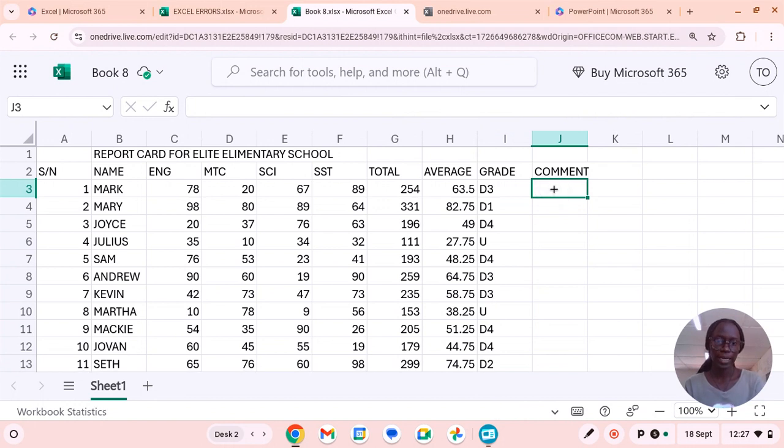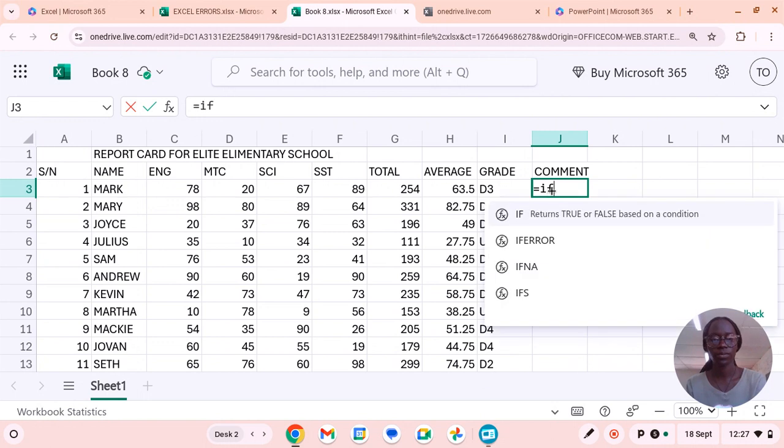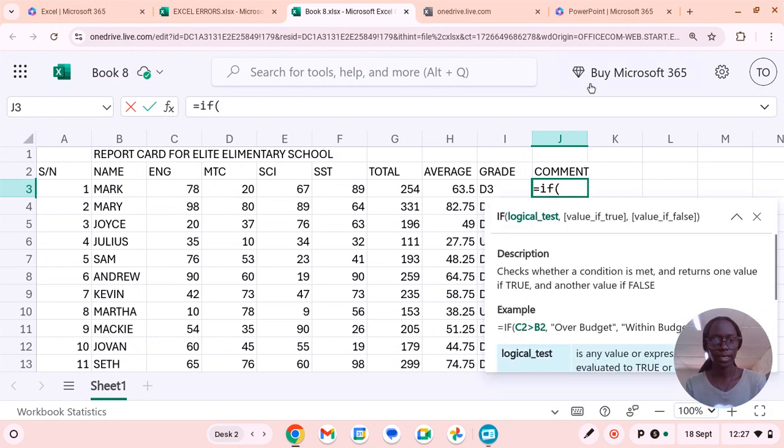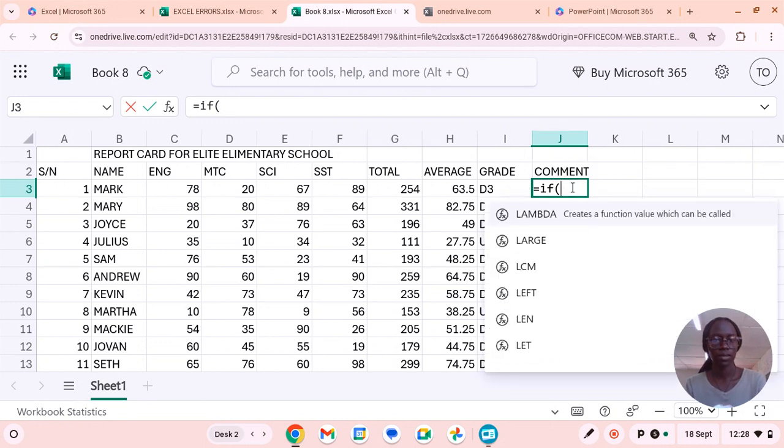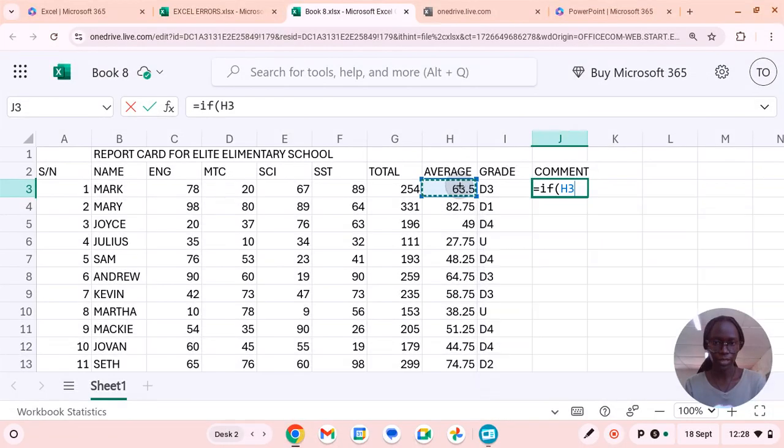Now for the comments we shall use the same thing. For example, equal sign IF, open your brackets again, then we can consider this average still, because we are grading according to that.